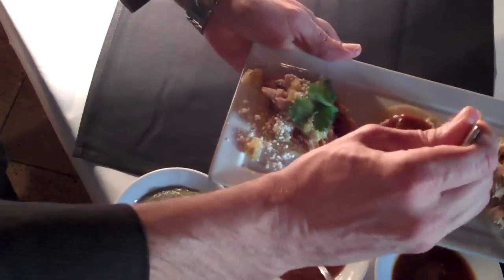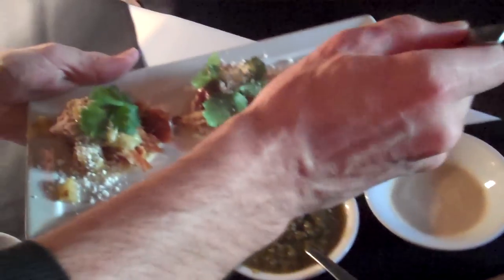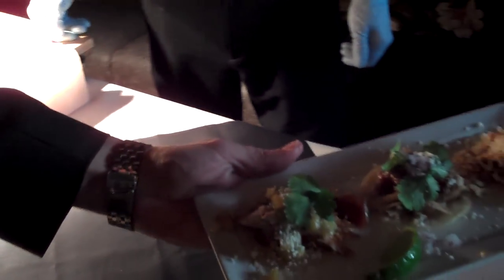Pineapple glaze is what we put on our pork shoulder on the dinner menu in the evenings, so I'm going to do a little bit of that, and a little cheese on top again. I'm going to go with the banana habanero on this one — another great flavor. Chef Matt Carter is a genius when it comes to the different sauces he uses. Got to have cilantro and that cheese. You'll be able to splash some onion on these, and you can't forget your lime — no tacos without lime.